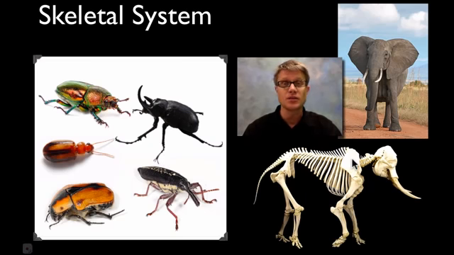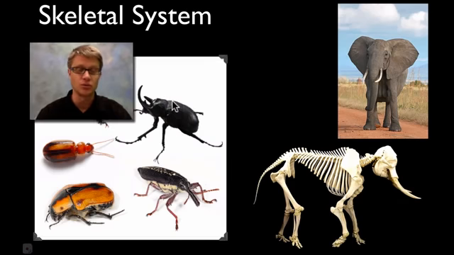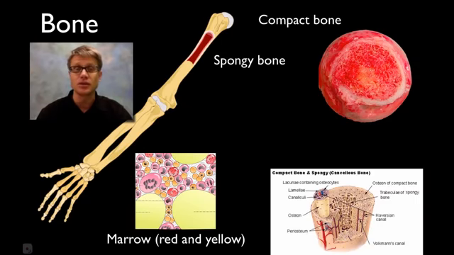That's like us, we have our skeleton on the inside. One great thing about an endoskeleton is it can actually support greater weight. That's why we can get very big, and we're never going to have insects the size of an elephant. And one of the bad things about having an exoskeleton is that as you grow, you're going to quickly outgrow your skeleton, so you'll have to molt. I don't want to say either of these is better because insects rule the world. In fact, beetles rule the world. But know that there are two different types.